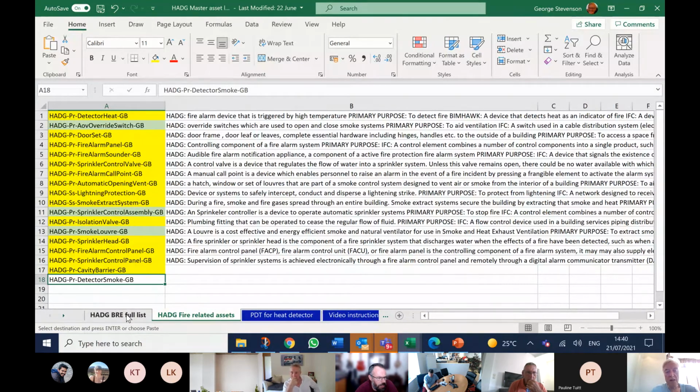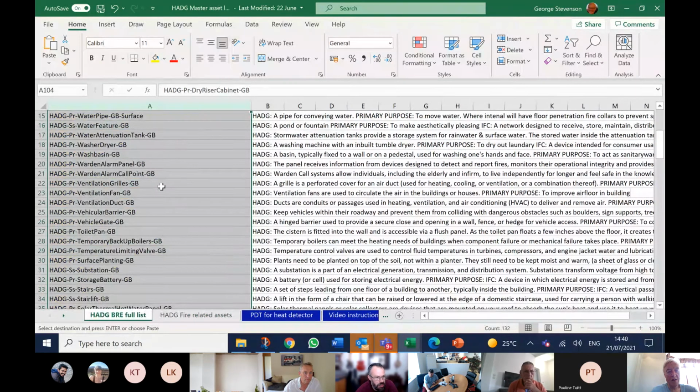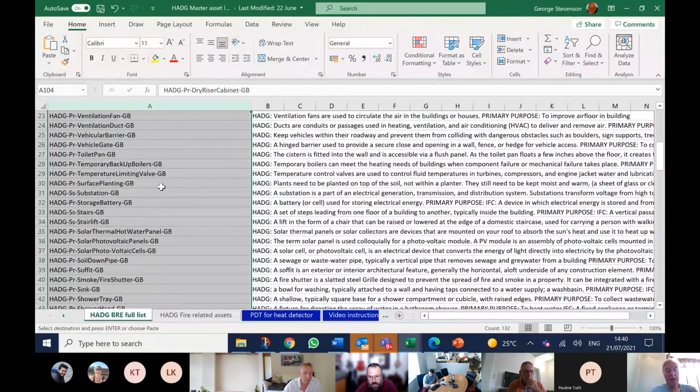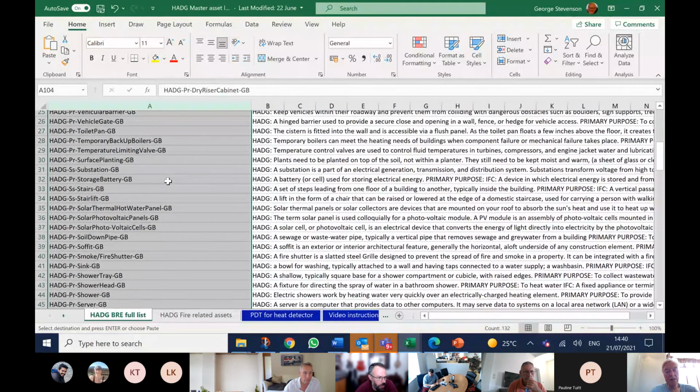So that's, and it's all component driven rather than system driven. No, there are systems as well. All right, okay, fair enough. You see there, we've got smoke extract. I was just thinking fire alarm systems, because in my mind, being sort of organised, I want to see system and then components of that system organised in that way.